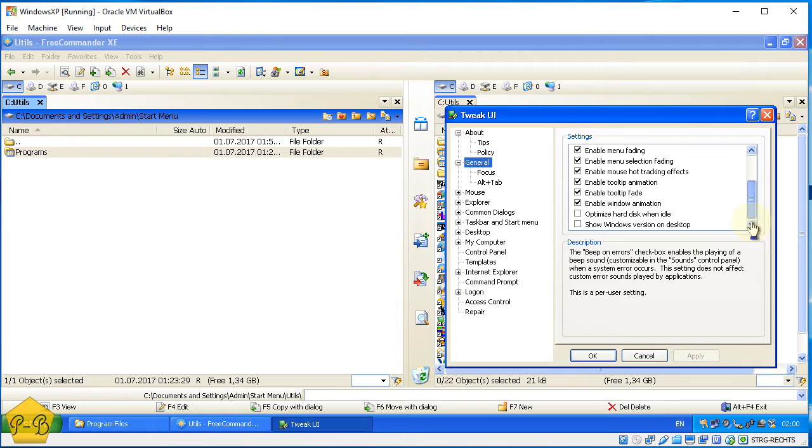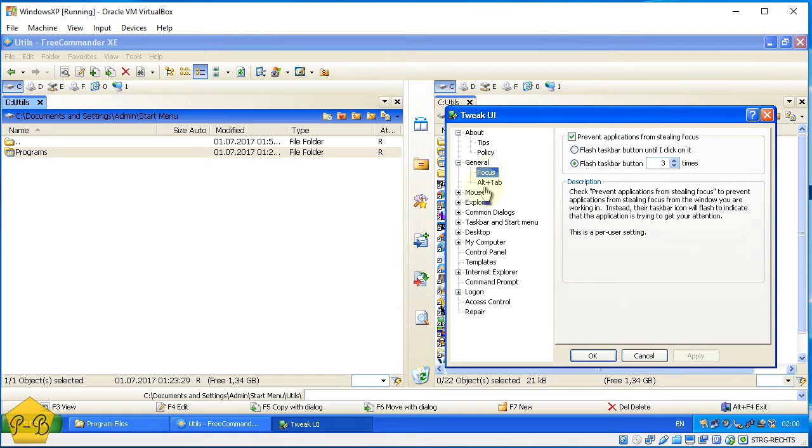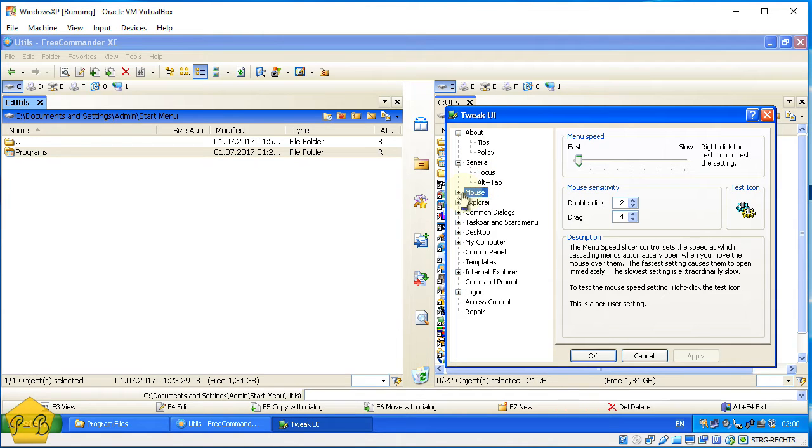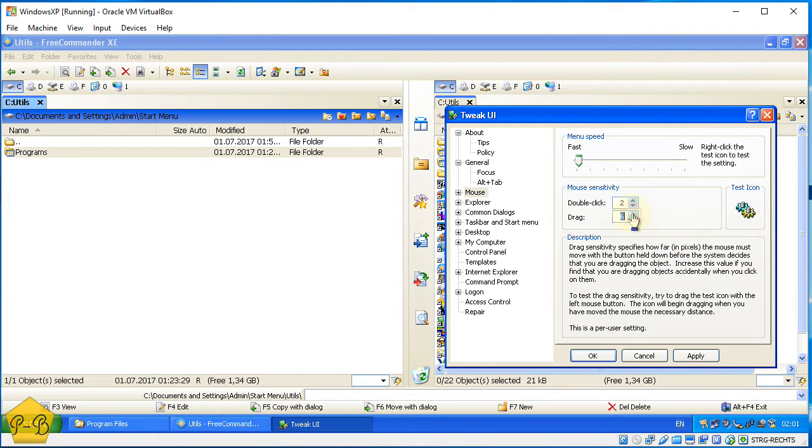I'll just go through them fast, but I don't plan on changing actually anything here. I will change this to 8.